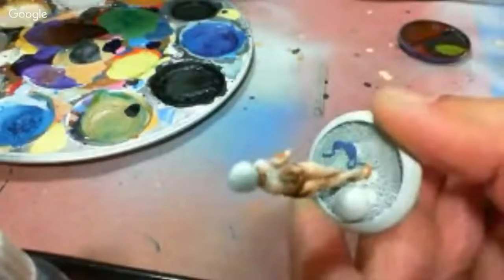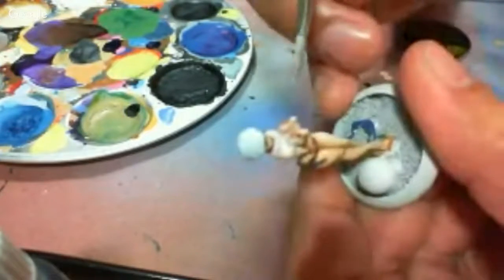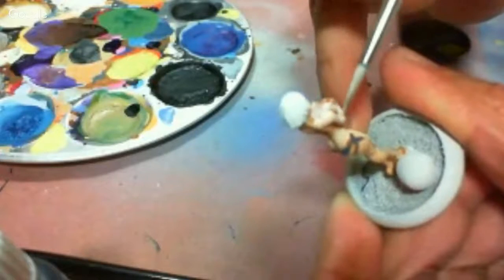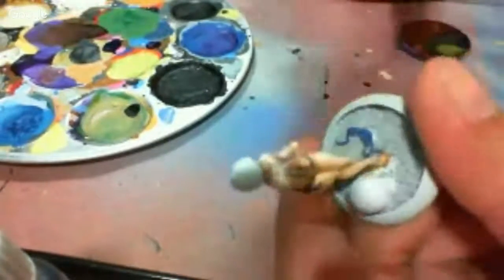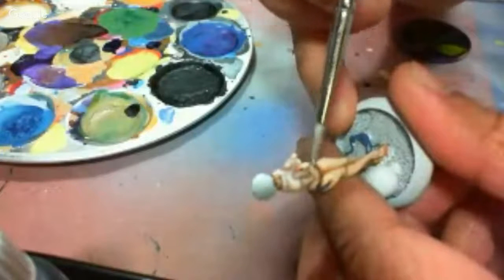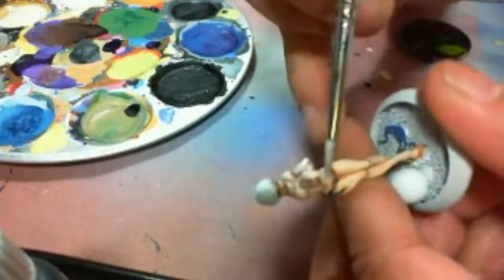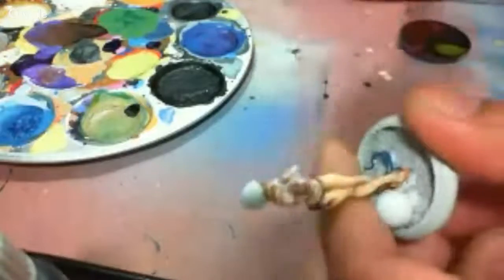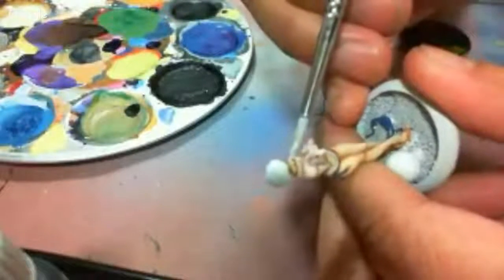So this light flesh, this is kind of a homemade glaze that I'm working with here. This should soften up the transitions. And then I'll have to see if it actually leaves a texture, which I don't want. It looks like this is going to be okay. It's going to soften up all the really hard areas where the skin wash just settled in a little too hard. And it's giving a lighter tone to the model. And it should also dry fairly quick too.